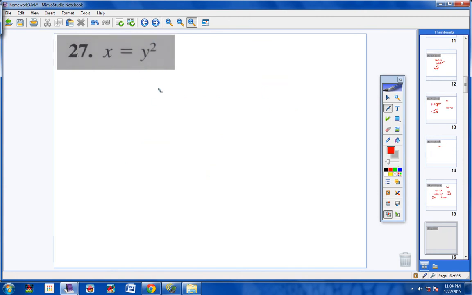Alright, number 27. Take the square root of y squared. And you get this here. Get y all by itself. Take the square root of both sides. Okay? So, every time you put a number in for x, you will get out two numbers. Let's say I put 1 in for x. If I put 1 in for x, I would get out a positive 1, and I would also get out a negative 1. Okay? So, no, this equation does not represent y as a function of x. It does not. Okay? Alright, moving on to the next problem.